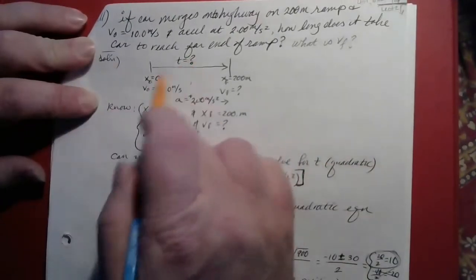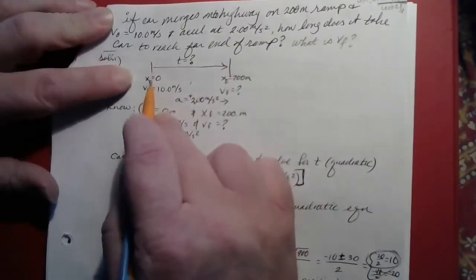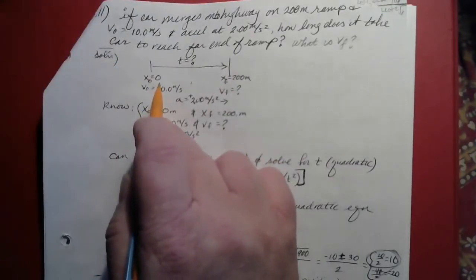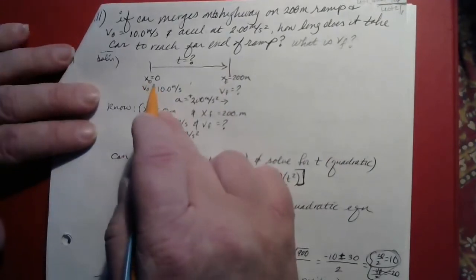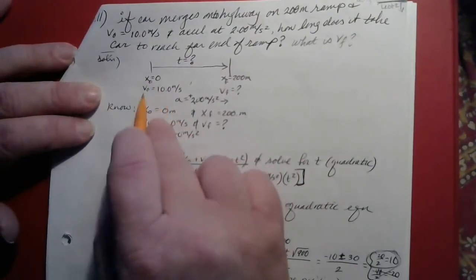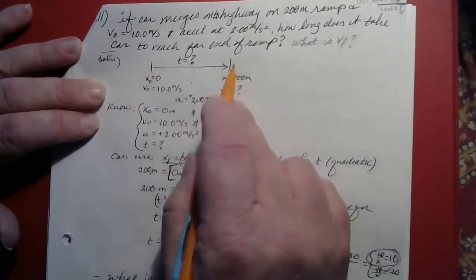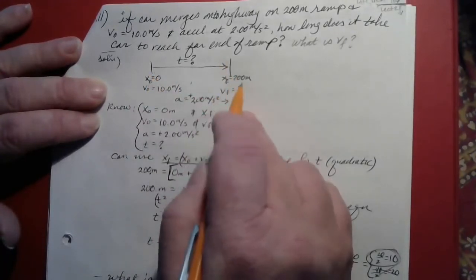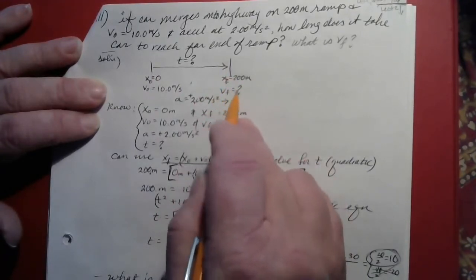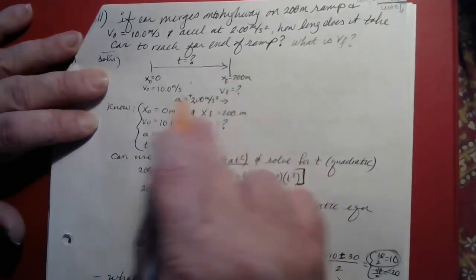So for solving the problem, first it wouldn't hurt to draw a little diagram. So you've got the original position of the car, which the problem didn't really give you any information on what to call. And in cases like that, you might as well just call it 0. And the original velocity at that point in time is 10 meters per second. The car has to traverse a distance of 200 meters. So that's x final, 200 meters. Velocity final, we don't know. And also, we don't know the time that it takes to do that.